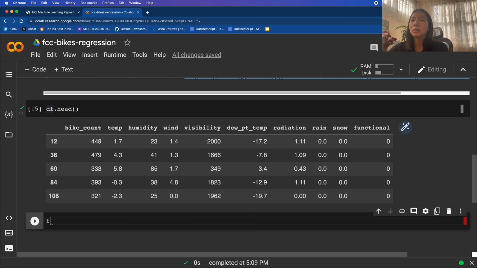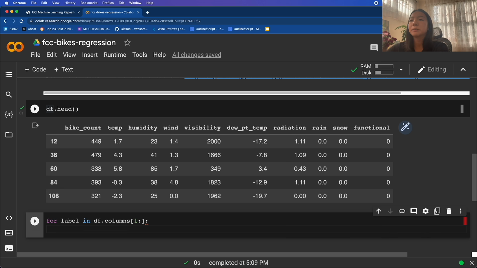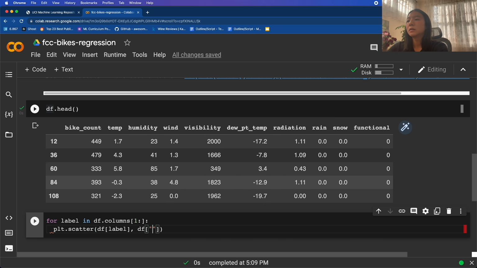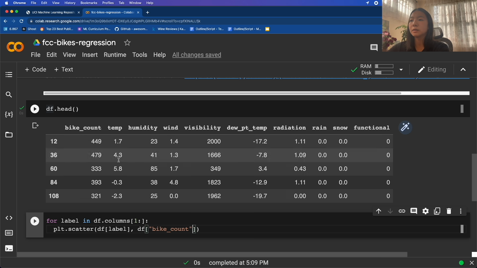So what I'm going to do is say for a label in data frame columns, everything after the first thing. That would give me the temperature and onward. These are all my features, right? I'm going to just scatter. I want to see how that specific data affects the byte count. So I'm going to plot the byte count on the y-axis, and whatever the specific label is on the x-axis.